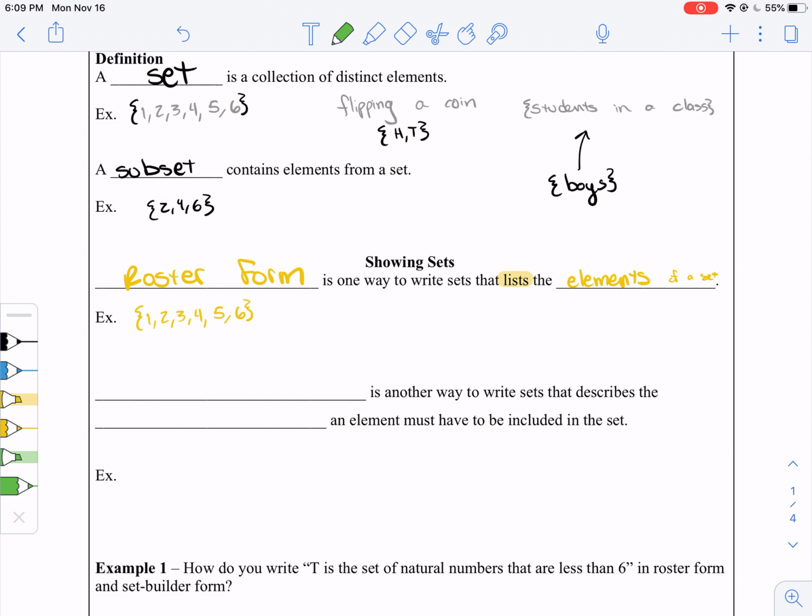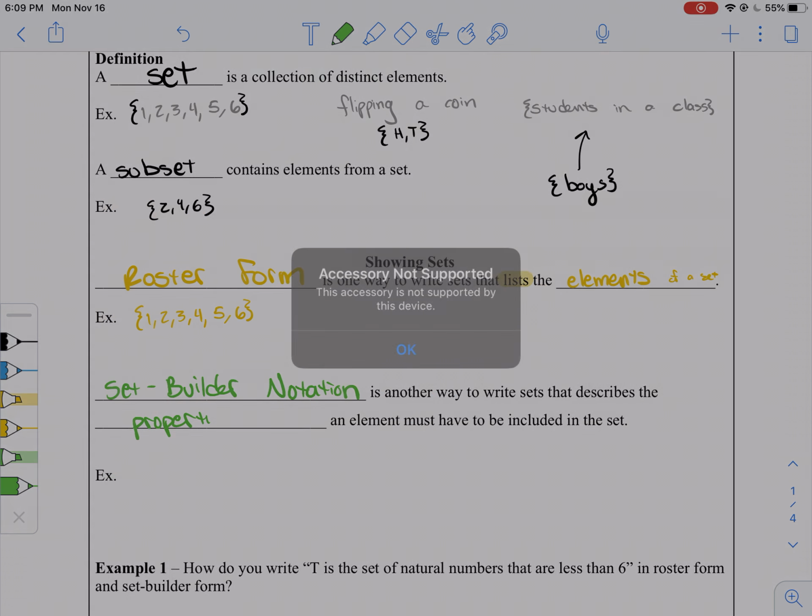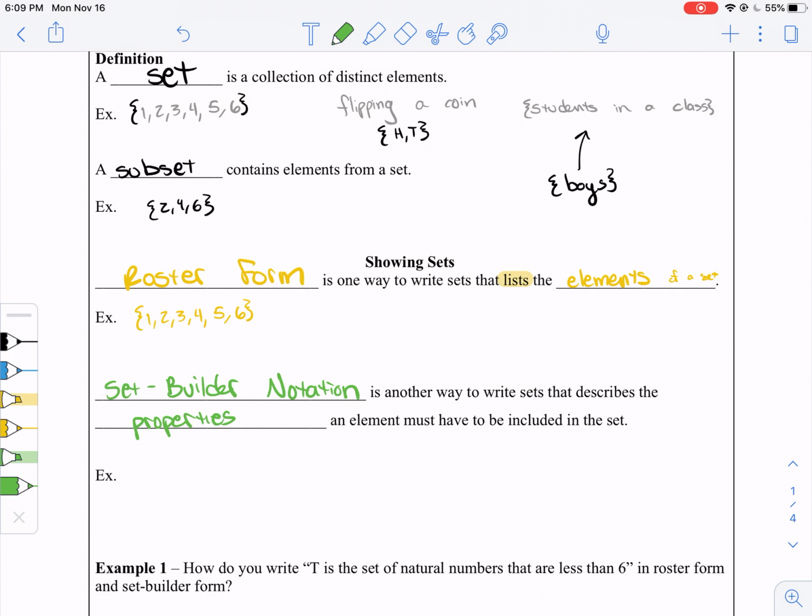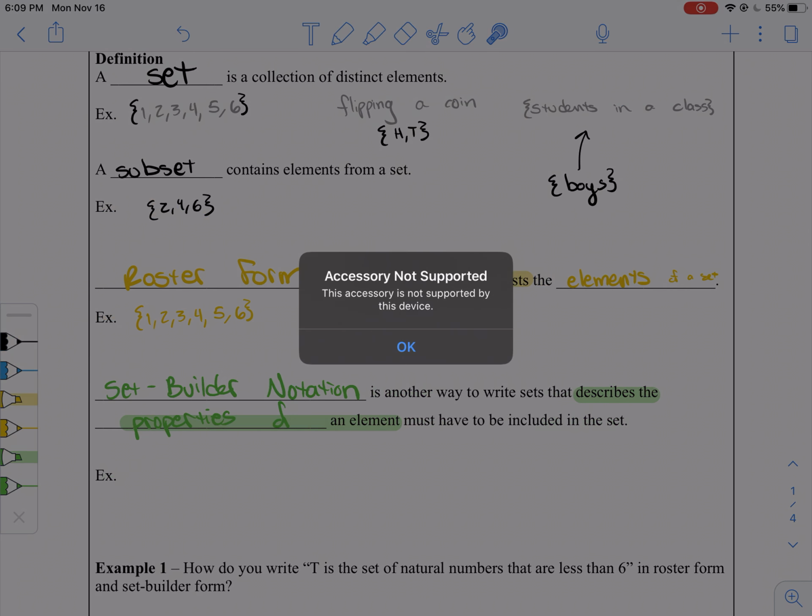Another way to write a set is set builder notation. It's basically giving instructions on how to build your set. It's just saying, hey, all the numbers with this property or these properties, those are going to be in your set. So when you describe what's in your set, that's set builder notation. When you're just listing what's in your set, that's roster form.